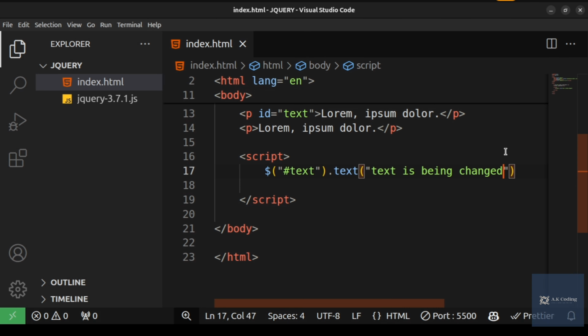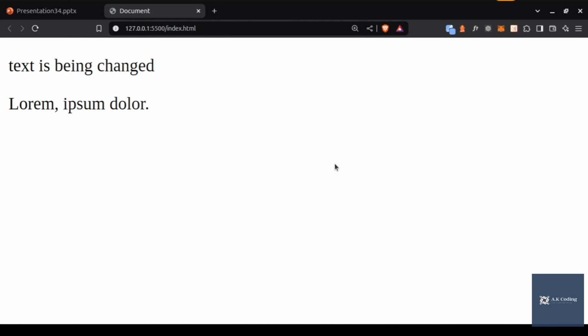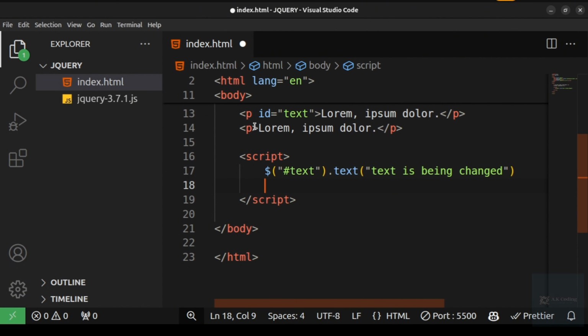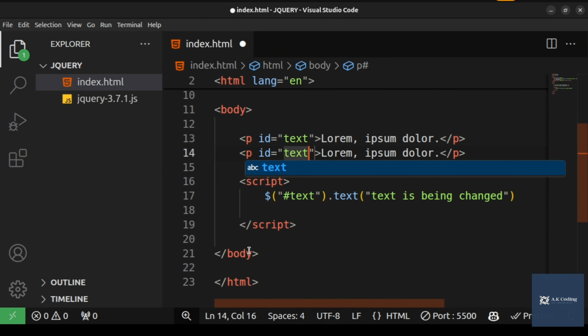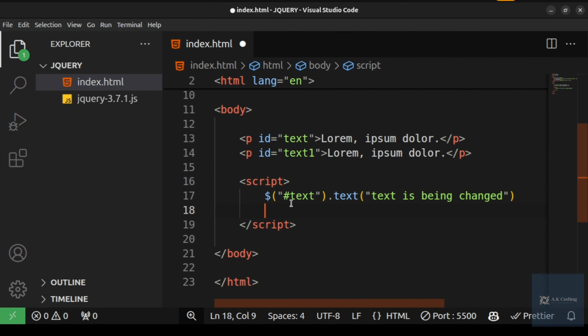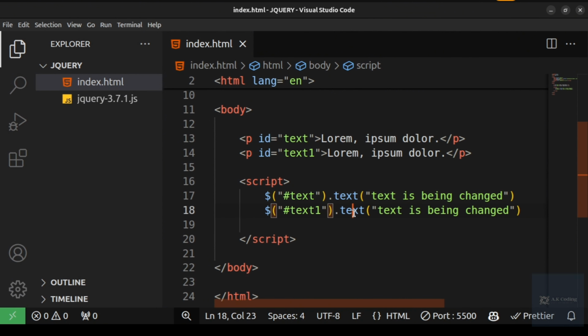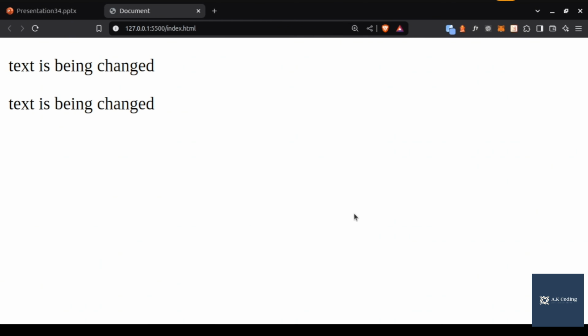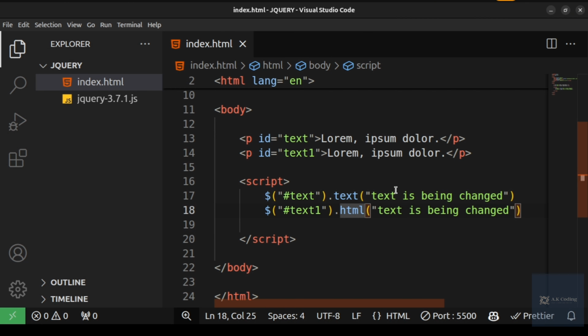Yep, that's changed. And the second one is HTML, so I'm going to write text1, copy this, paste it, and change this to HTML. Yep, this is working too.